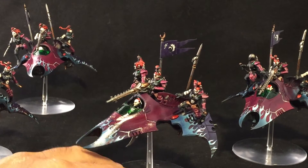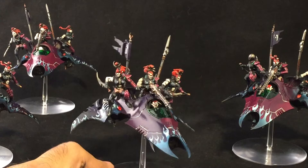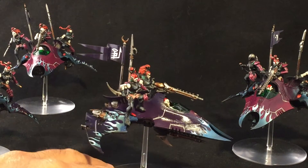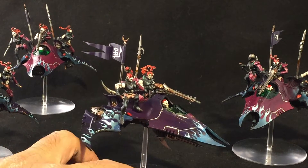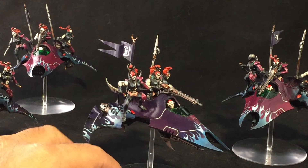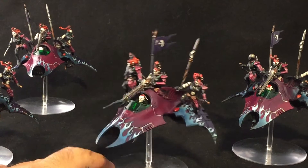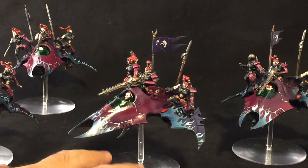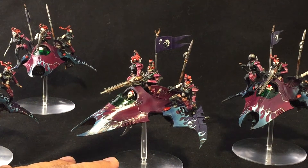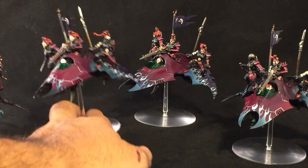I love using the airbrush - airbrushing is a great new frontier for me. I've always been afraid of getting into it because I couldn't find a compressor I liked. I'd had the Badger chrome airbrush for a while and Badger was nice enough to hook me up with the Minotaur paints, but I needed a compressor. After seeing a lot of reviews online I finally decided to go with an Iwata - it's very small and compact. It claims to be quiet, but the buzzing doesn't sound quiet to me, I guess because I'm used to working in near-perfect silence.